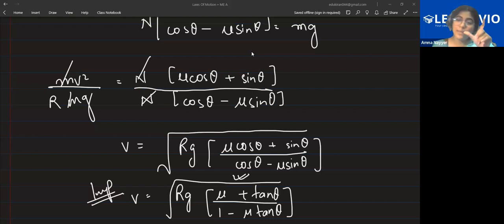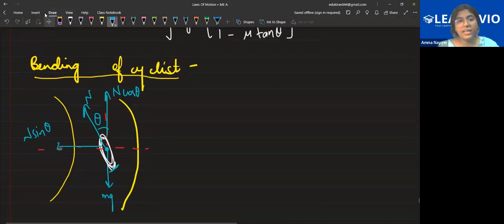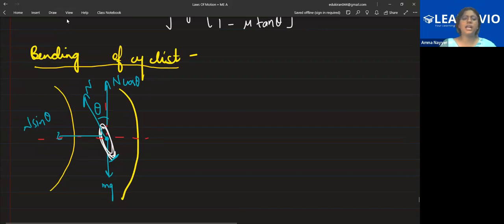So when the cyclist is bending, if you increase the speed very much, because you are bent now, you can skid away or you can fall down, right? Cycle can skid away on the floor or you can fall down. That is the first thing which can happen if you are speeding too much. If your speed is very low, not even meeting the required speed, definitely you will fall down due to gravitational force dominating. So there has to be a safe speed limit, which we have studied, it's the same, but we definitely have the derivation in our syllabus and you should know where the differences come.